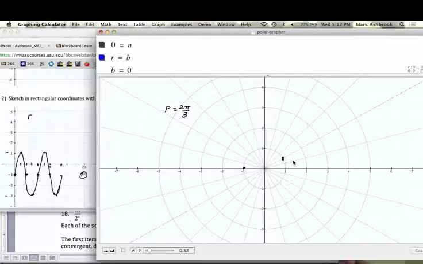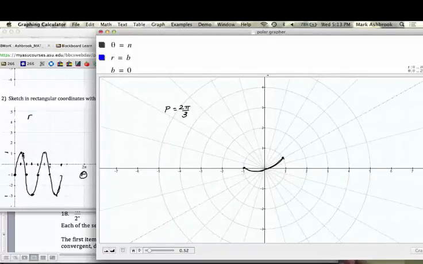And in between, what's it going to do? It's going to decrease to 0, something like this. So it's going to get less and less to 0, and then increase to 1. So that's just this first part here, right? So R starts at negative 1, and at pi over 6, it's gotten to positive 1. So in between there, it goes through the pole where R is 0, right there.